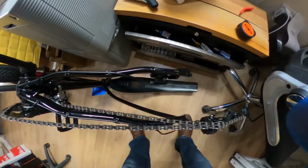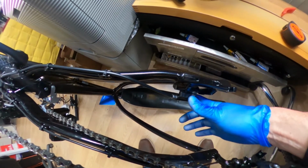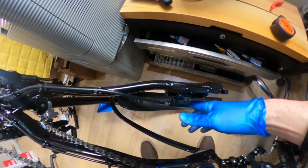Now this particular one, I am going to have to remove the brake caliper and change it from the hydraulic disc into the cable version. Now you might be thinking, what the hell is he doing that for? Because the hydraulic version is better, but unfortunately to turn off the electrical power to the motors, you do need the switch to be active in the brake levers, so unfortunately it's going to be the only way to do it. And also, of course, this particular caliper, if I just show you, the original brake caliper would rub against the hub motor, so this is why I'm going to remove it and replace it with the cable version. I may of course update it in the future with the hydraulic version.